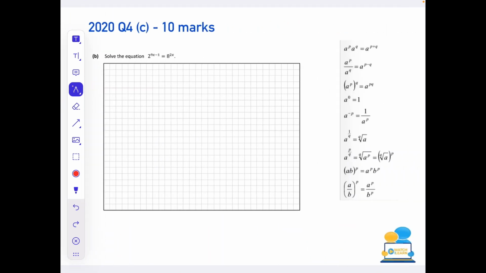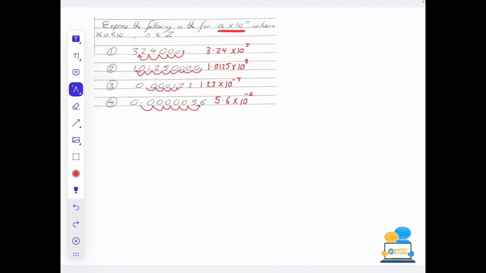Okay, so what we're going to do now is our exam questions. Now I've actually only included exam questions from indices. I haven't from scientific notation, basically because when it has come up, there's been a big backstory to the question. You might have had to find the number or understand what the question was about. But if you can understand that scientific notation, then as long as you're able to do whatever question was asked, the last step will just be writing in scientific notation. They are no more different to any of those questions there. So if you can do those questions, you'll be able to do whatever scientific notation question comes up.